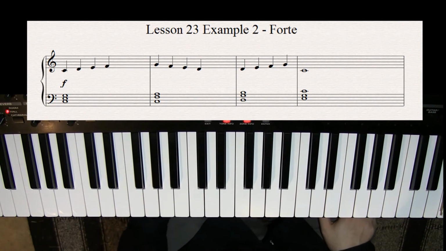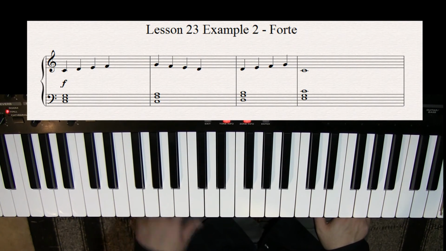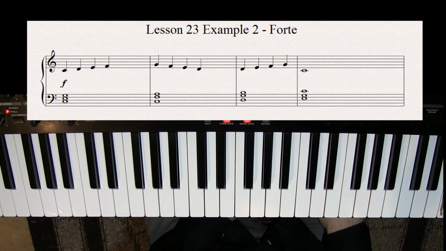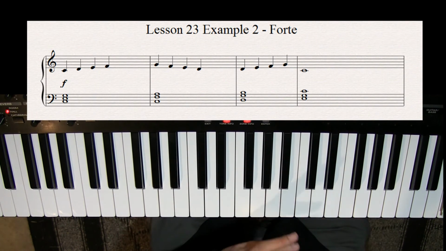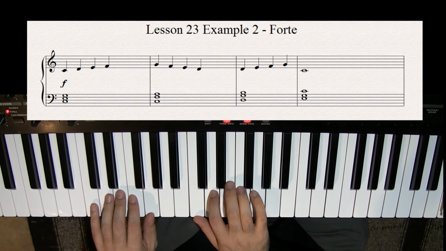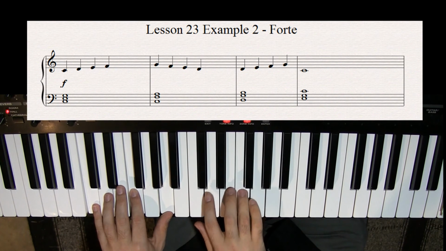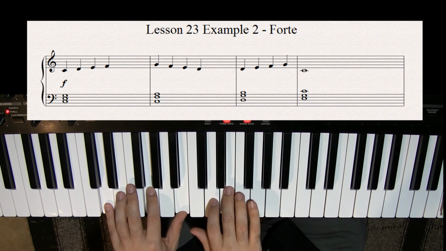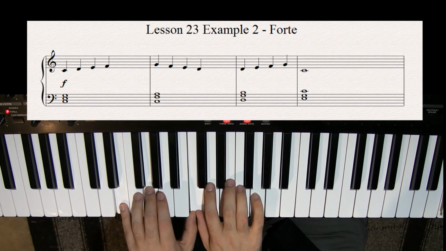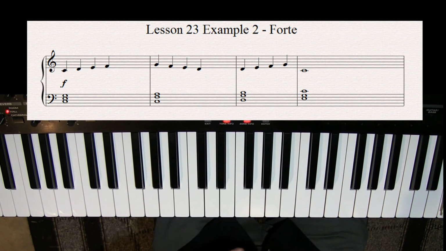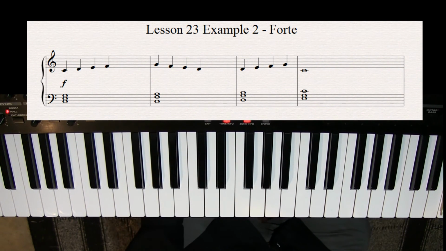Okay, example 2, forte. That means loud. That's right. And this is the exact same example we've just played, so very easy. Basically, we have 4 examples today. These examples are just really to get the idea, playing loud and playing soft and things in between. So here we go, forte, loud. There you go.